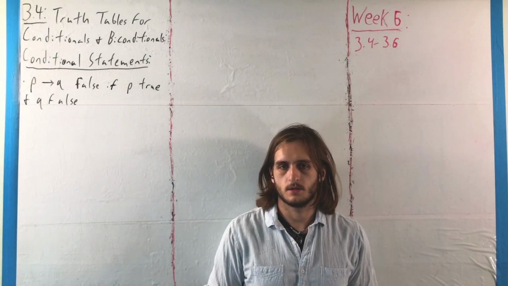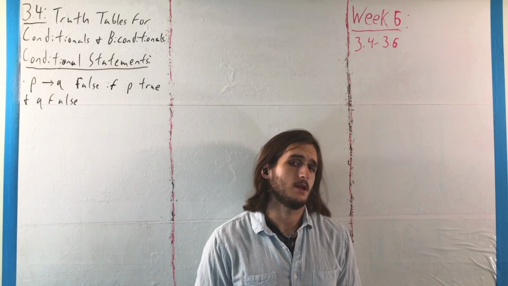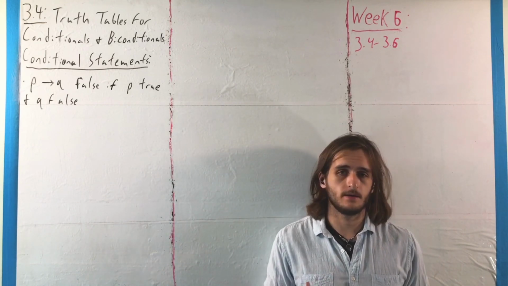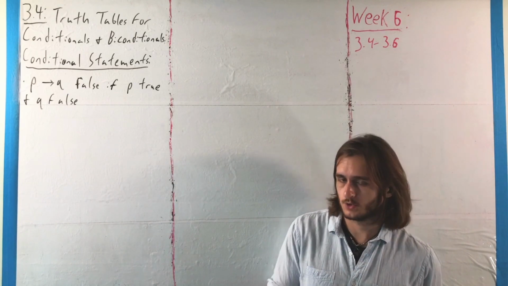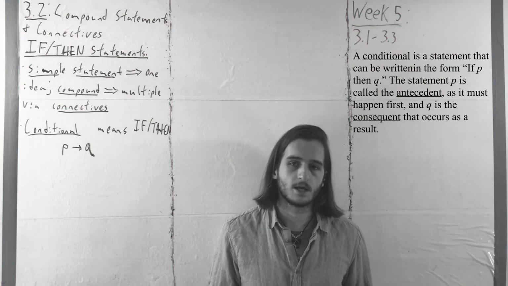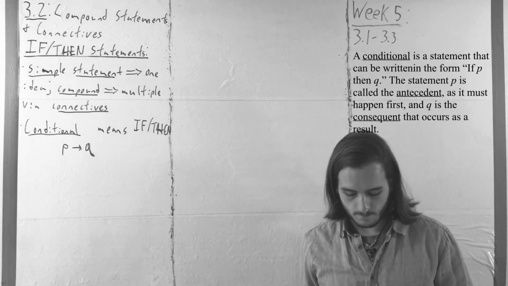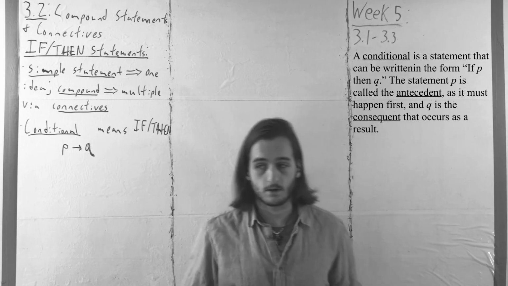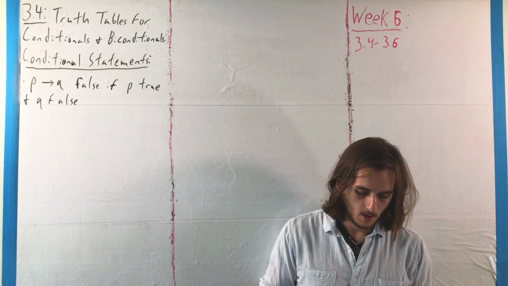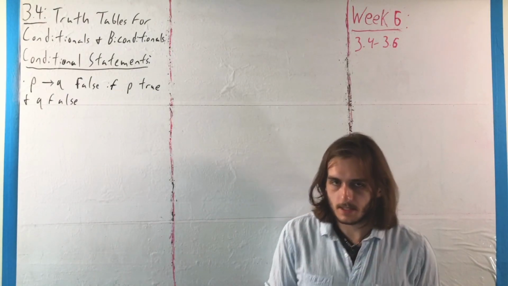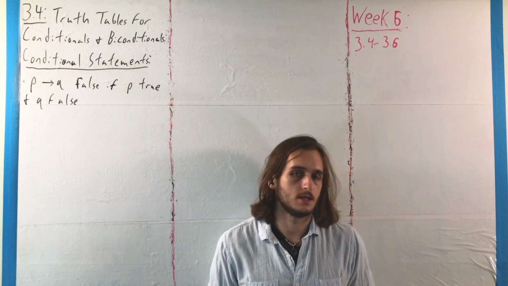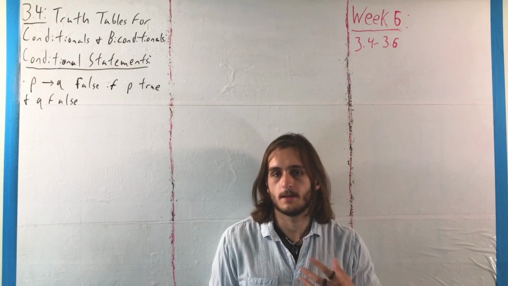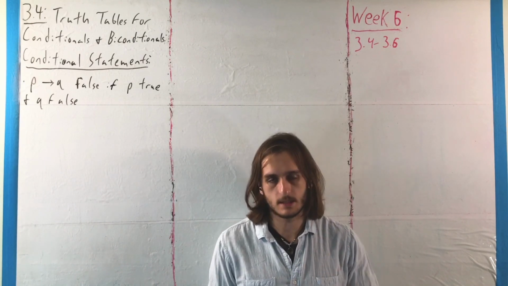So when we're thinking about the truth tables, the truth values that is, for a conditional statement, it can help to recall the way that we defined the pieces of a conditional statement back when we introduced it. That we called the two parts of a conditional, if P then Q, the antecedent and the consequent, respectively. Where what this means is that P gives a necessary condition for Q to exist. If Q exists, then P has to have existed.